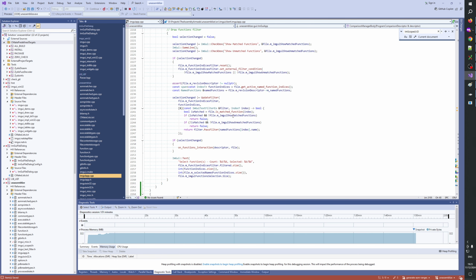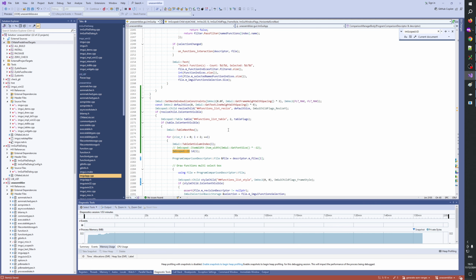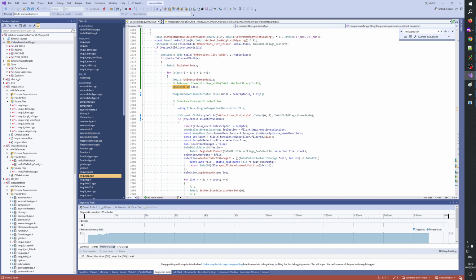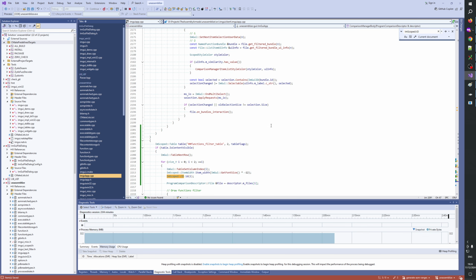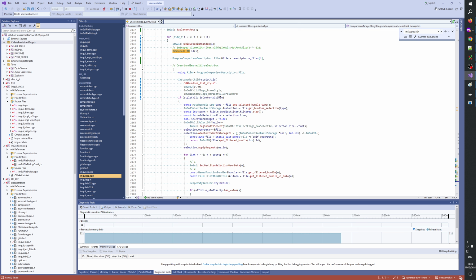Bundle style list. Yeah, bundles. And here we do function list style. Functions list style. Functions list style. Bundles list style. Okay, this might work. Let's see.